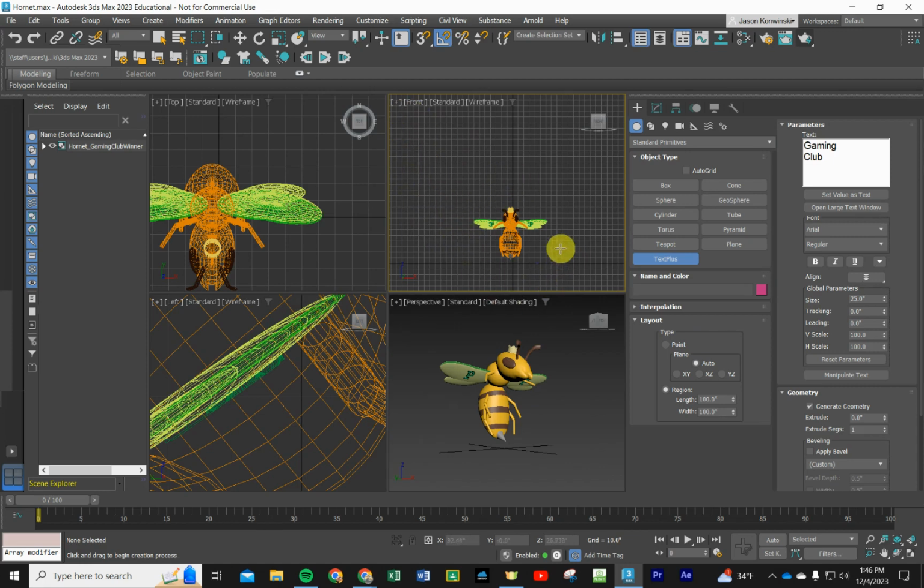Okay, I can rotate my hornet, I can rotate my text, but I want to have it drawn out here. And so I'm going to draw out by having gaming club typed. Okay, you can see that the size is not changing, but I want my box to be drawn out and set for the size that I'm going to increase it. So I drop that in here, and we can see we have some settings and parameters that we can change.